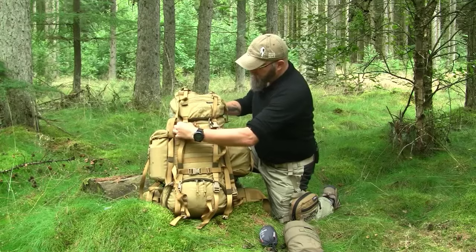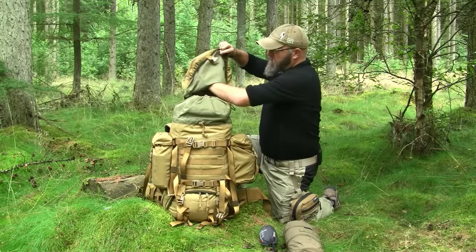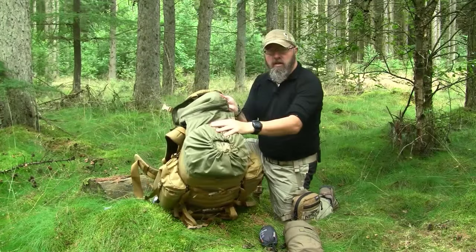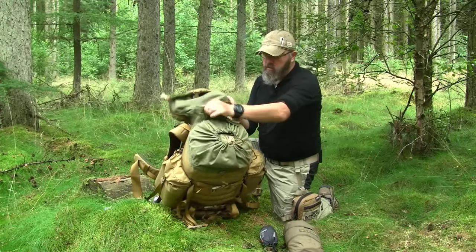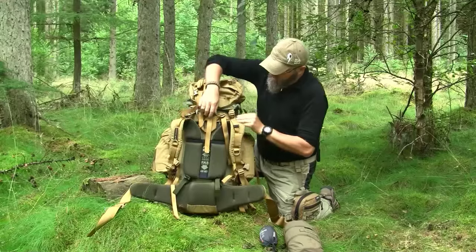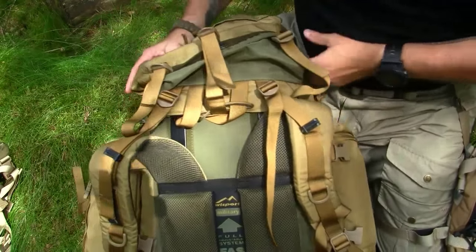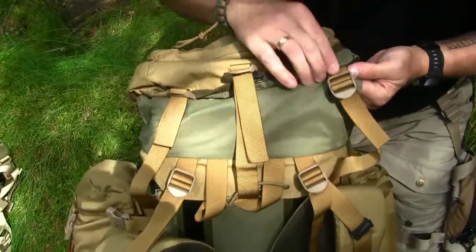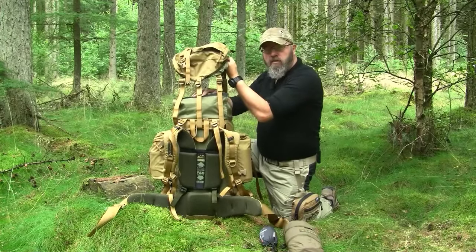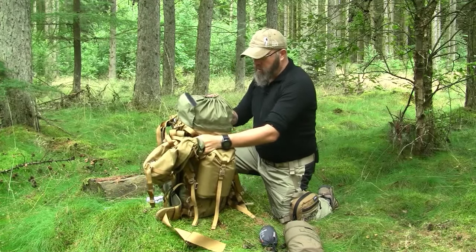Inside the lid we have an additional pocket. There is a small flap attached by Velcro to the lid. This way you are able to lift the lid by loosening the three straps on the back — like this — and then you can lift off the lid, or take the lid completely off if you want. By doing this you actually expand the volume by 10 to 12 liters, using this storm flap on top. Quite nice.